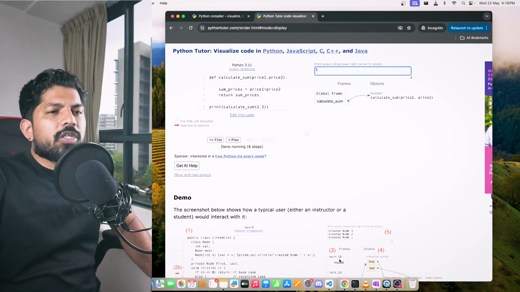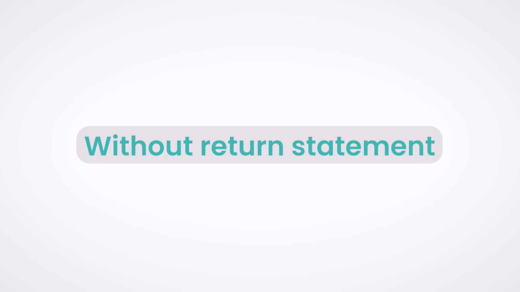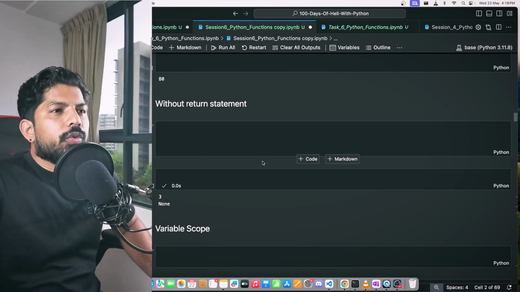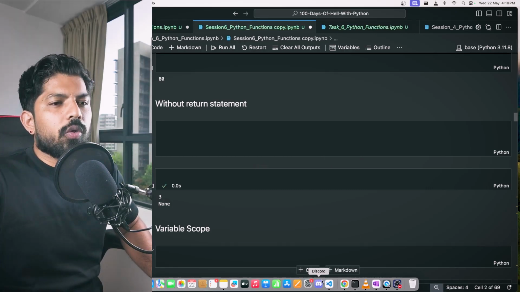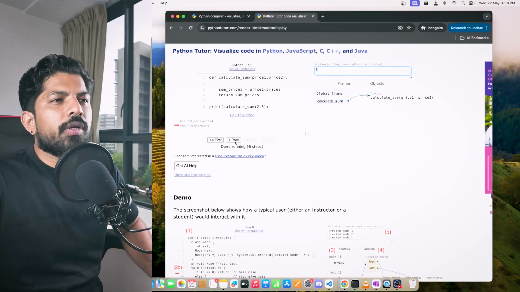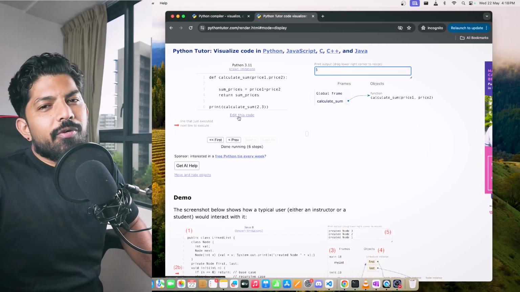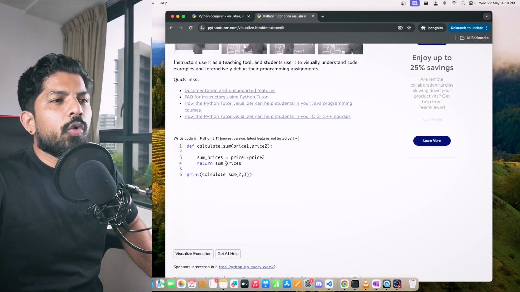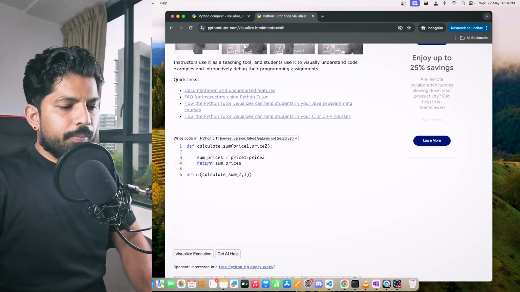Okay, now let's quickly move to the next topic, which is the without return statement. This is also very interesting. Let's go back to the Python tutor, and we will do this again. Here we'll just print this value.